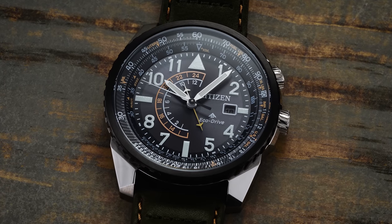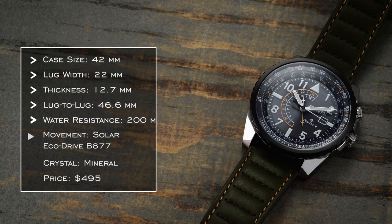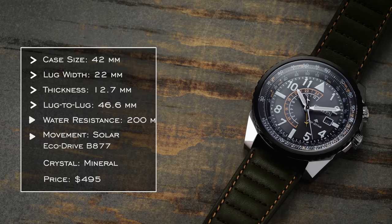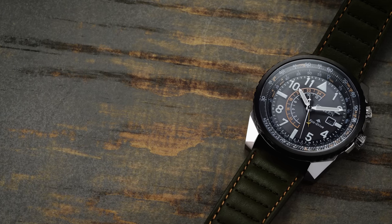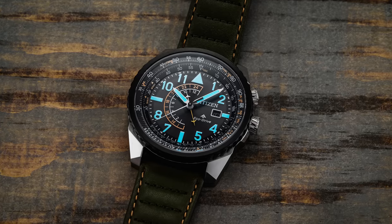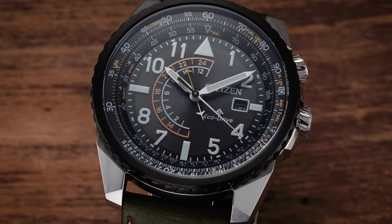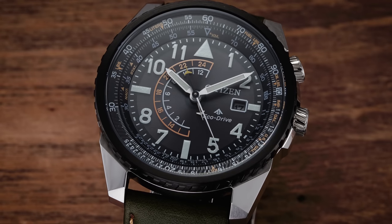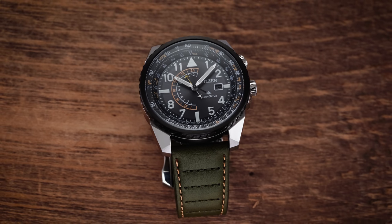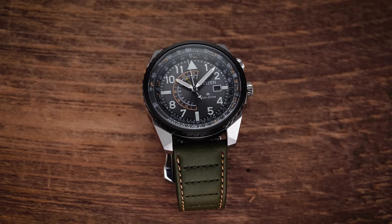Where this one is positioned in the market, there are some things that make it a little difficult. Opting for a mineral crystal rather than a sapphire was a miss by Citizen, given the pro specs this watch is representing. Legibility is actually good considering how busy the dial is, and the crown functionality is easy to engage even though it is complex. Lume is absolutely fantastic, and you get great peace of mind with the EcoDrive. The big question is comparing it to the previous version, which has been on the market with markdown prices — this is really a capable pilot-oriented watch in this price range.